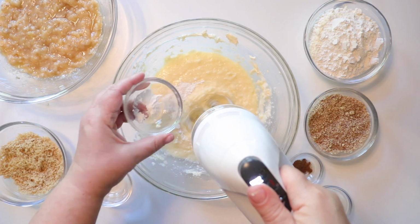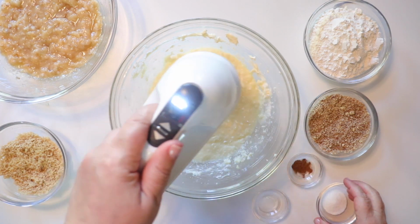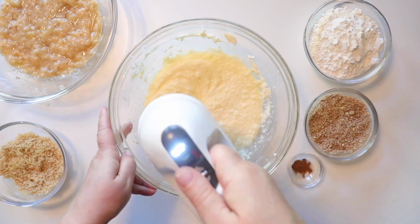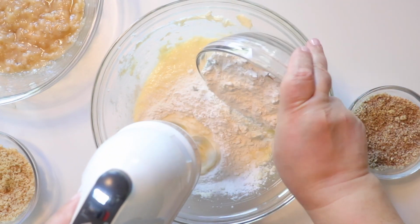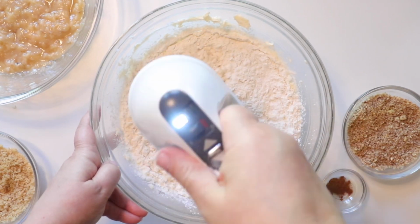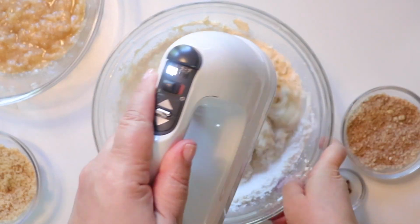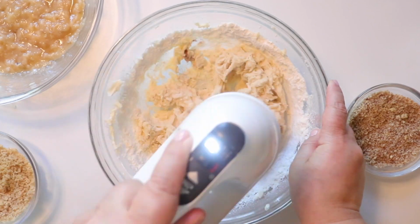At that point, we go ahead and add our baking powder, baking soda, our vanilla sugar, and salt. Once that's mixed well, go ahead and add your flour and cinnamon. And the cinnamon is optional. You could use nutmeg instead if you'd like, or just opt out of using a spice at all if you don't like spices in your cake.